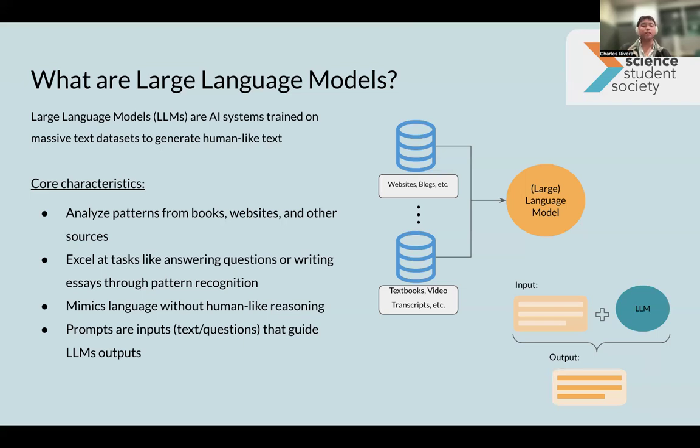And a prompt is just, in this context, text that outlines the instructions and tasks that we want the LLM to produce. And so the main thing I want you to take away from this is that LLMs are able to generate text, and the information that it's able to generate is largely based off of the data that it was trained on.